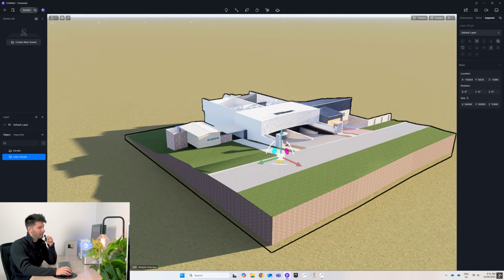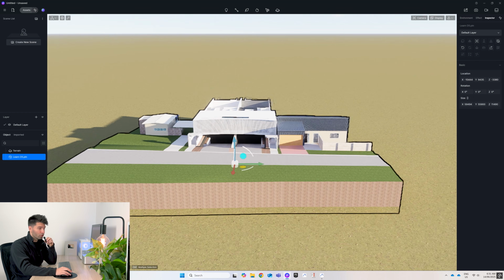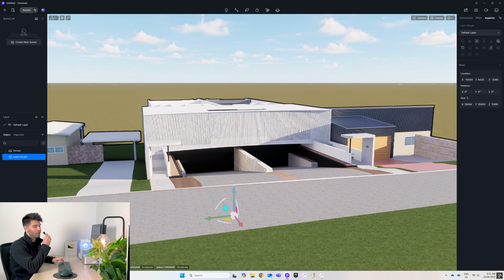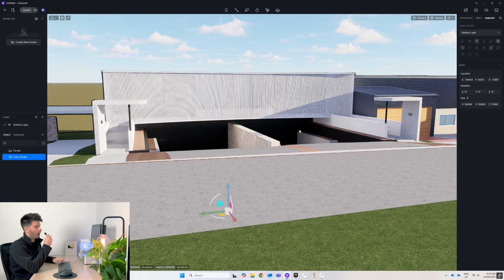Now, you'll notice I'm clicking the right-hand side of my mouse and it's simply orbiting around. I can push the scroll wheel to pan and zoom. However, that isn't the most ideal way to use D5. In the top right-hand corner, you're going to see a little man with a circle arrow around him. If you select that, go down to fly, then we can use our S and D keys and our Q and E key to go up and down.